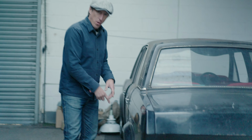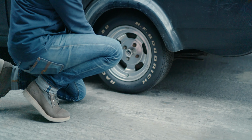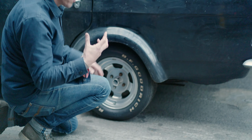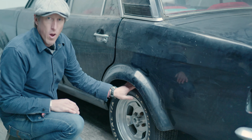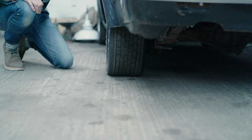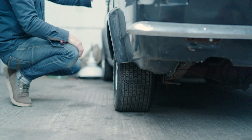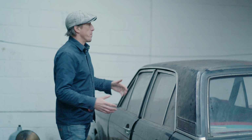So those Wolf-Rayce slot mags, the 7x13s, these BF Goodrich radials, which are so cool and so retro, have never been on the road. They've still got the knobbly bits on them, right? They still hold air. That air could be 45 years old, which is an incredible statistic for me personally. Now, for whatever reason, it never got built back up, right? So family come along, you maybe got to restore a house, jobs change, money situations, but the car stayed in the garage all that time.